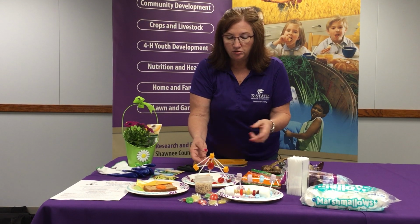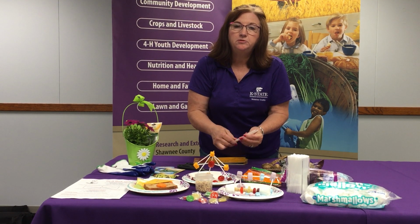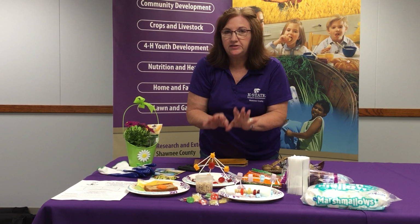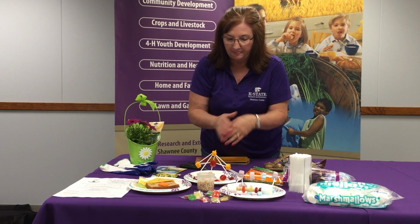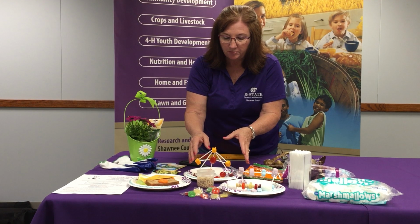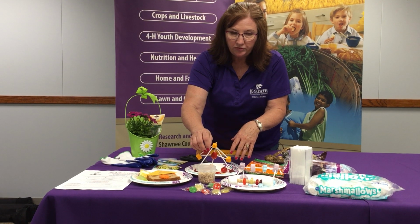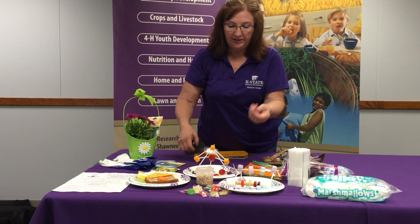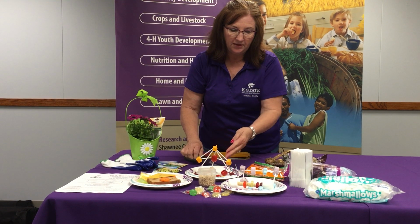Then you can also use different kinds of foods and straws as edible tinker toys. And this again is a really good opportunity to let the kids be creative as well as do some problem solving. This one is a savory example with cheese, vegetables, and sausage. And as you work with your child, they may need to ask you to cut straws of different lengths so they can make the design that they're trying to accomplish.